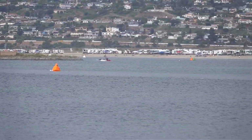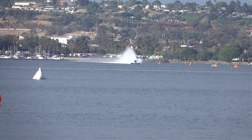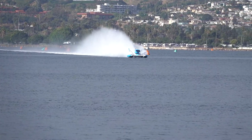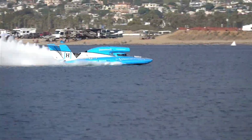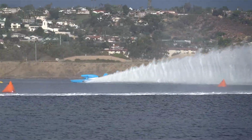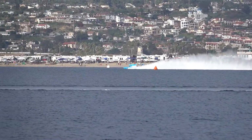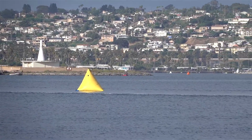161.151. Jimmy Shane and Miss Home Street. Boat based in Madison, Indiana, owned by the citizens of Madison, Indiana. The only community-owned unlimited hydroplane, and they've been doing it for more than 60 years. So Jimmy Shane is trying to put that fastest qualification position out of reach of Andrew Tate. And the U9 Delta Real Track, that boat is in the water and ready to go after Jimmy Shane completes his qualifying run.